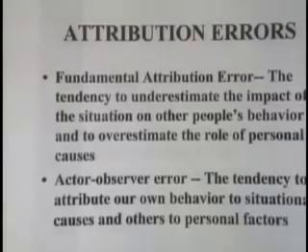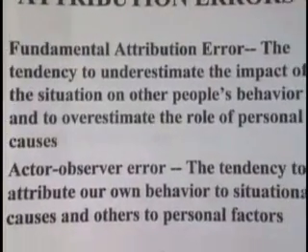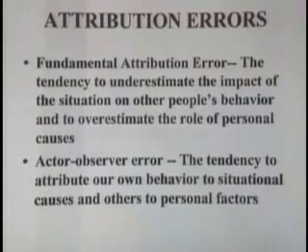We do make errors. Two basic errors that we make are fundamental attribution error, the tendency to underestimate the impact of the situation on other people's behavior, and to overestimate the role of personal causes. When we're judging other people, looking at people and seeing their behavior, we're over-attributing it to those things that I said before, such as personality, ability, effort, mood.